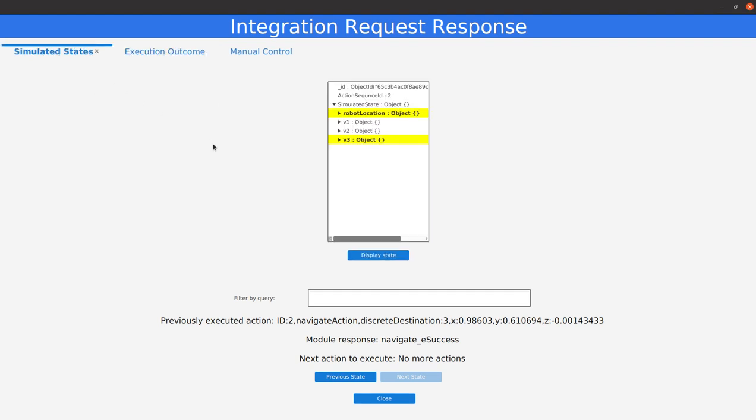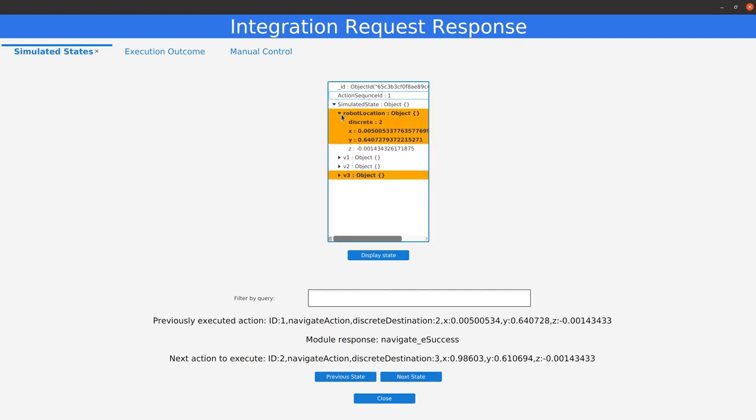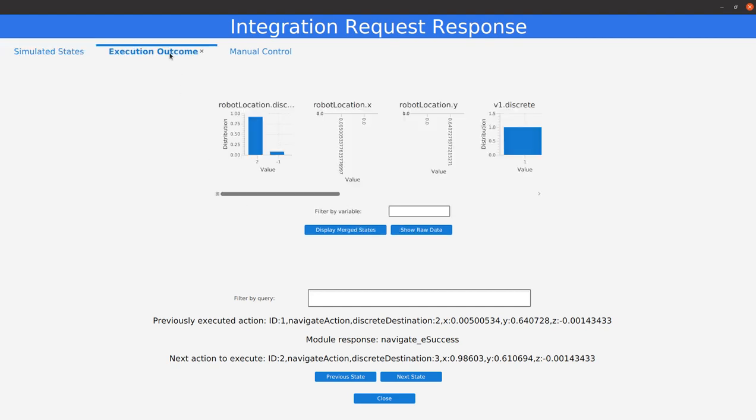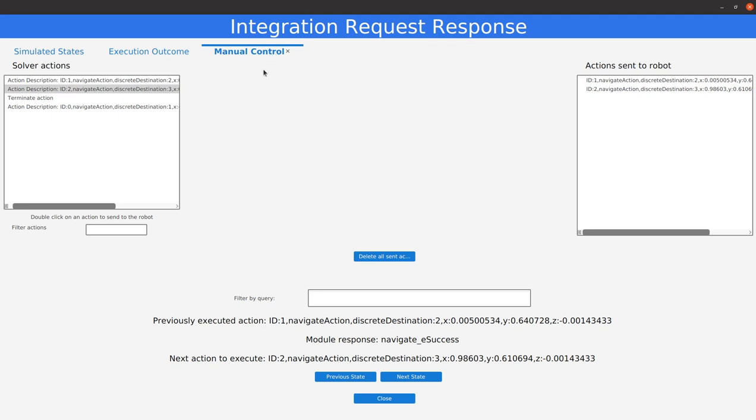And let's look at the simulated state. We see now it's in location 3. So this gives us a very simple way to check that our model is doing what we think, at least roughly. And in the belief state, we can see it even more accurately using a lot of particles to see the distribution. Once we finished it, maybe we want to start it again.